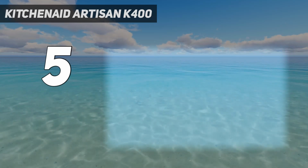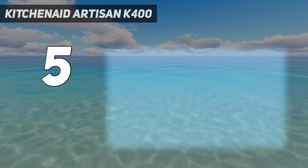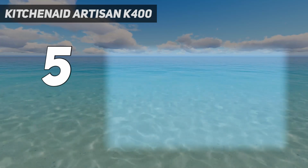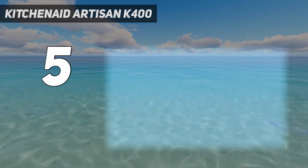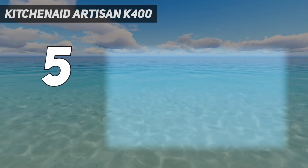In our tests, it impressed us by producing smooth, grit-free smoothies and thick glossy mayo. The ice crush program does short work of blitzing through ice cubes too. Unfortunately, this KitchenAid blender has no additional blending cups or accessories, and struggled to chop nuts evenly. If you buy this blender in the US or Australia, it'll arrive with a plastic pitcher, whereas it's sold with a glass pitcher in the UK.